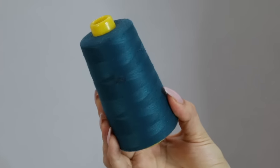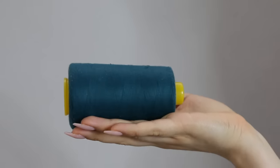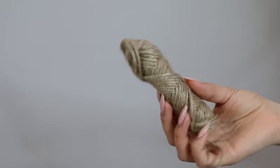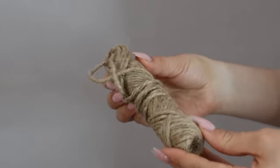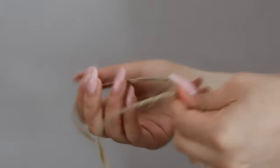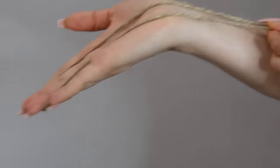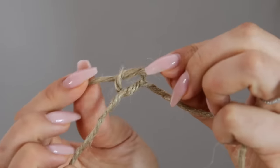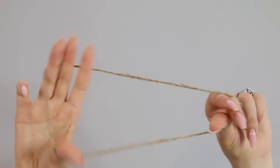I'm going to show you how I do this whole threading thing. It's not easy, but it's not hard — it's one of those things you need to watch and learn for yourself. I'm going to show you something a little bit thicker first. This is not anything you would ever use for threading your face, but it's thick enough that you can really see what's going on. I'm going to double up the rope and make it about as long as fingertip to just past the wrist, maybe mid-arm, then tie it in a knot so that you have a loop.